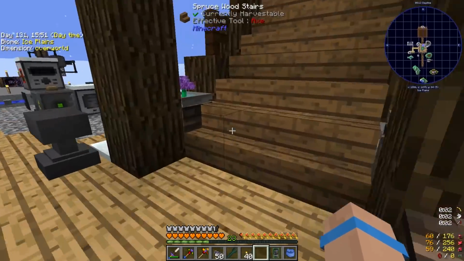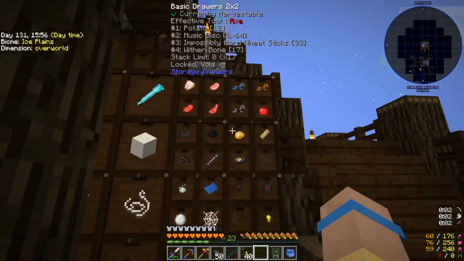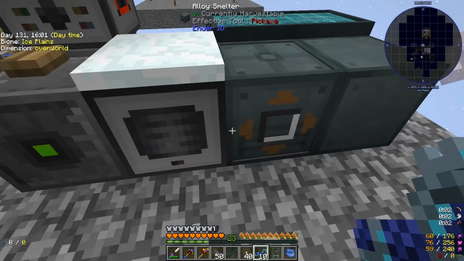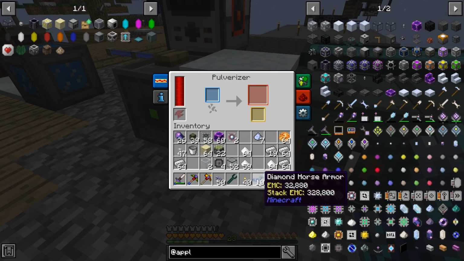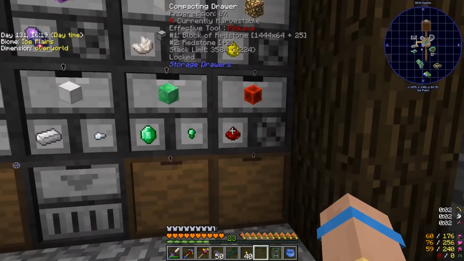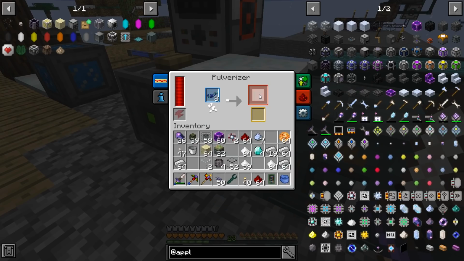I messed up, guys. Luckily, though, we are getting a kind of farm with diamonds. We're getting these diamond horse armor, and I've been saving them, and I've been putting them in this pulverizer. And we do get some diamond back in return for them. We're going to have to make some seeds with these, but let's use what we can first and make acceleration cards, because I think those are just as important as making the seeds for these.